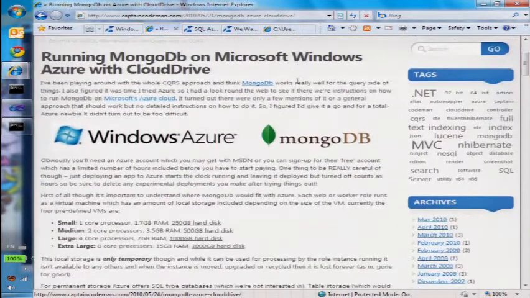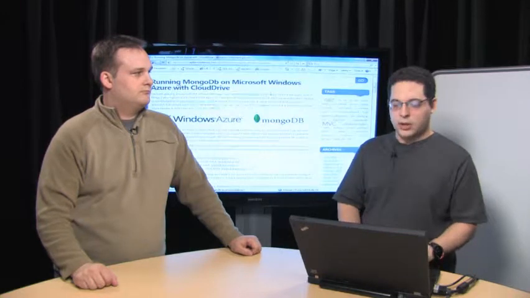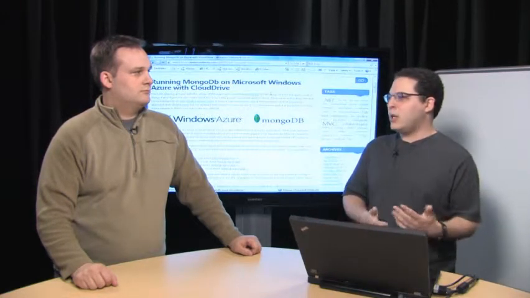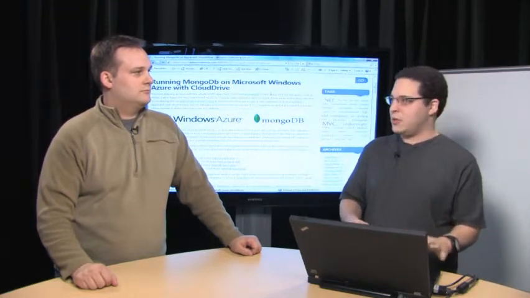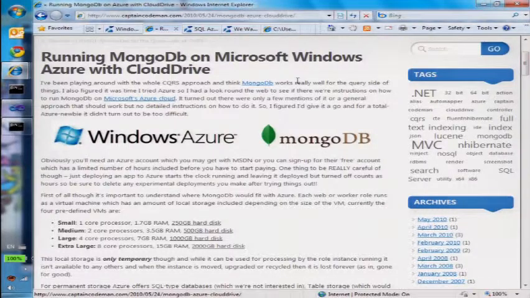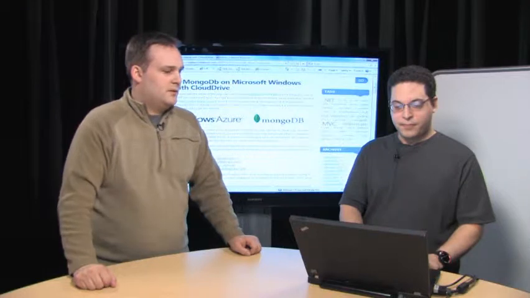It's actually really cool to see this working, and it covers what you have to do. It's Xcopy deployable and sort of works, but you have to configure it to point to the right location and figure out the endpoint to listen on to actually get it started. Similar to some of the stuff we've covered here, but it's good to see because MongoDB has come up in the context of Windows Azure like 5 times in the past week or so. MongoDB itself isn't new, but people are clearly interested in doing this. So this should get you started. Yeah, it looks pretty cool.